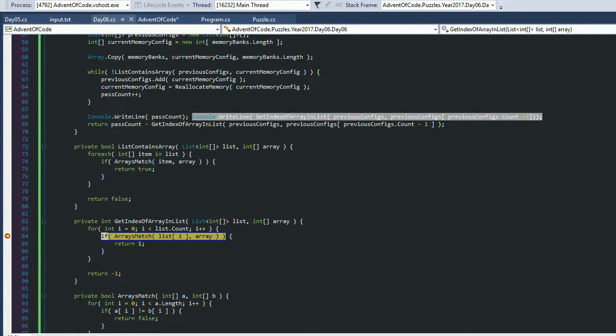What stage are we at here? The 4th bank. What?